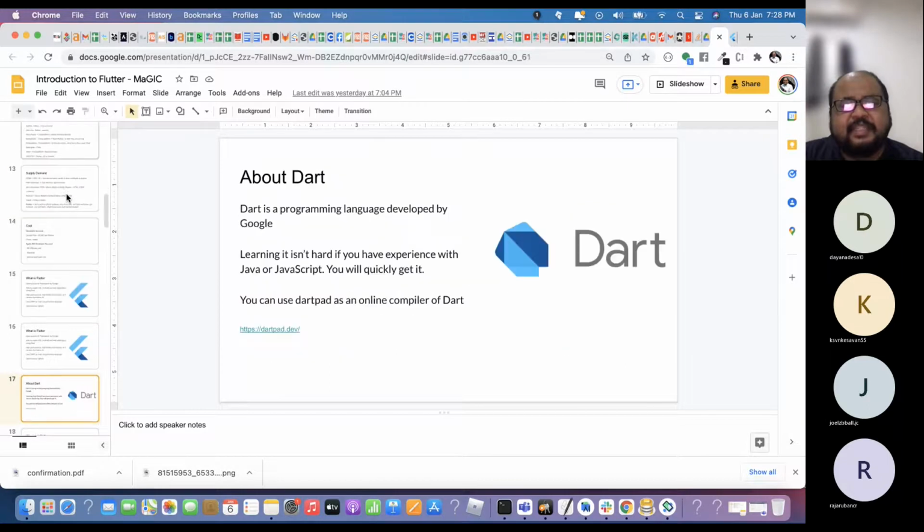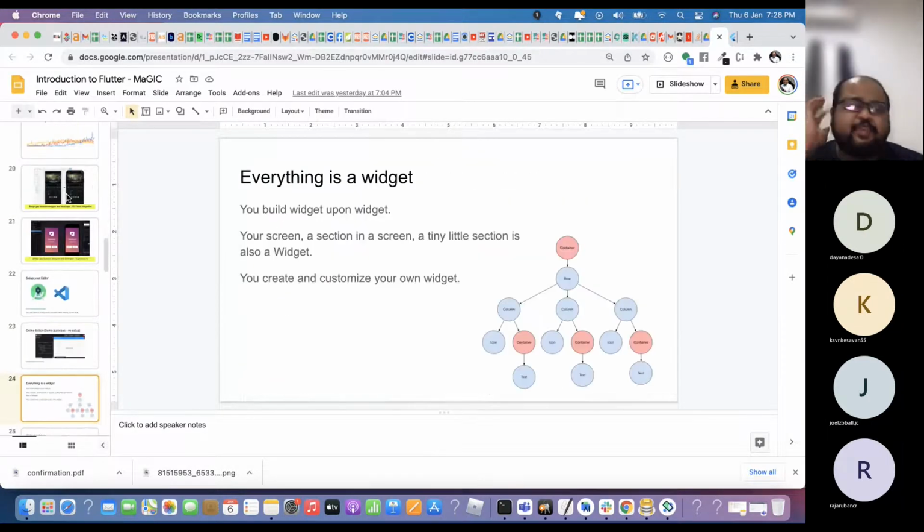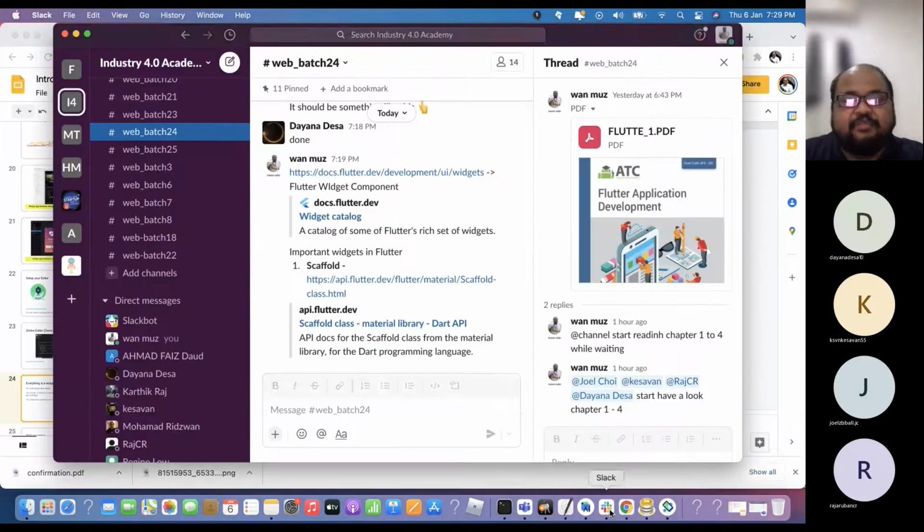Okay, inside this slide, I mentioned about everything is a widget in Flutter, right? All the elements are widgets. When you learn HTML, try to remember back your HTML.